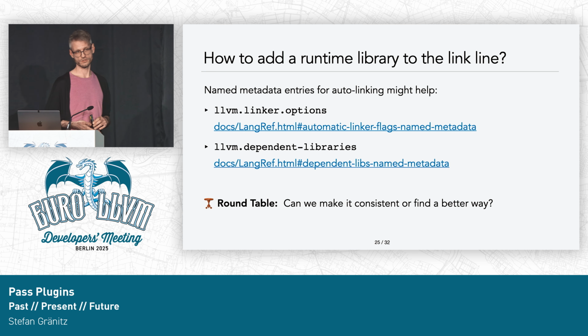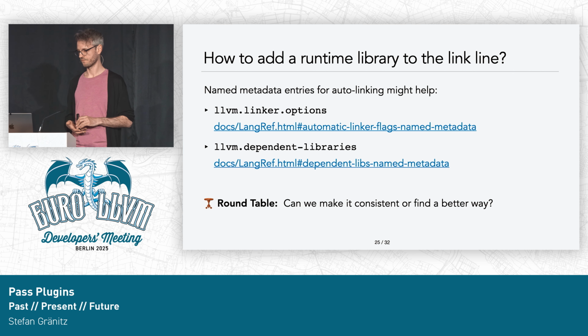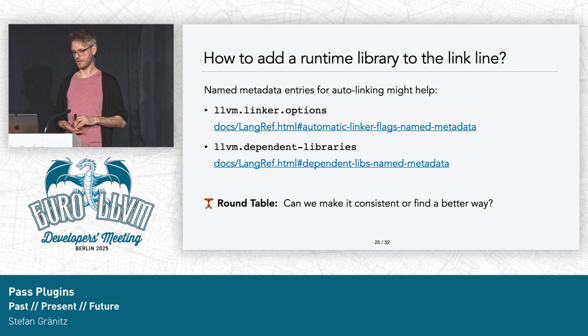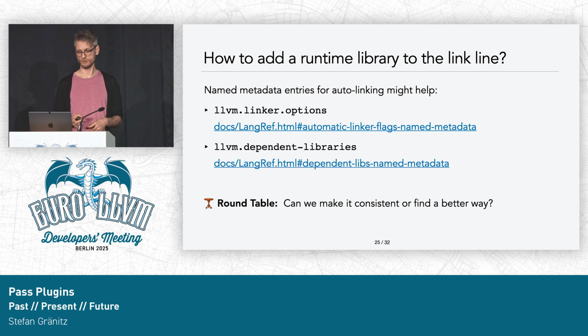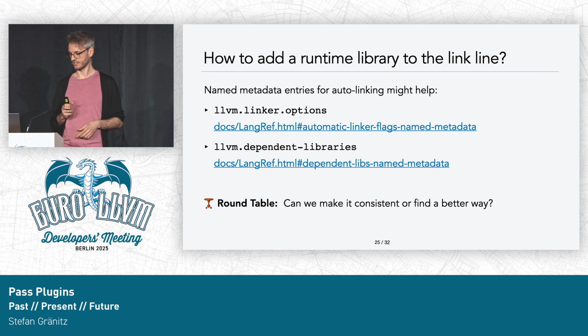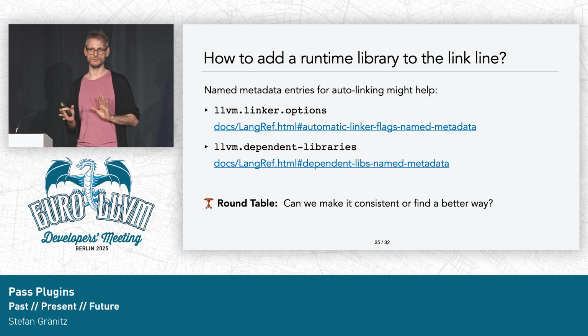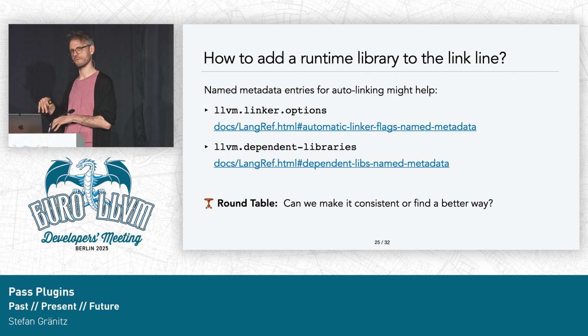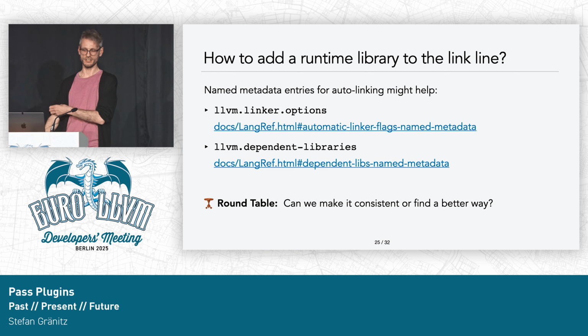What's left is how to add the runtime library on the link line. Maybe some of the auto-linking features that we have today in LLVM already help with that. That's like named metadata entries that are listed here, LLVM linker options and LLVM dependent libraries. Well, yes, they are format specific and they require support from the linker. And it seems a bit abusive to just inject them from an LLVM IR pass. But on the other hand, it doesn't seem impossible to do that.